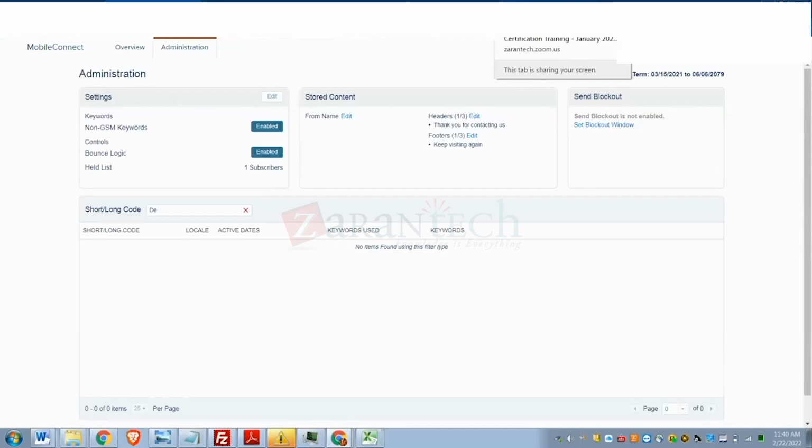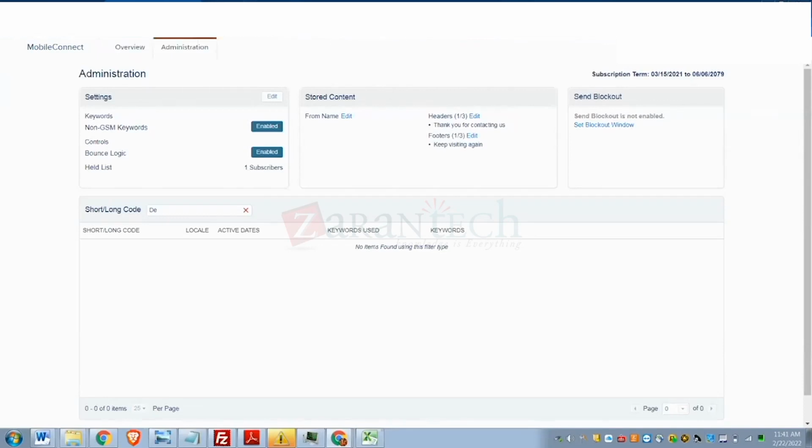So let's try to skip this part. I will meanwhile try to import with the same set of records you have imported, and will update you on why it is not importing this time. But let's start using the data extension which we have created, because that is the most feasible way you will be working on, not with the list but the data extension. So if you have created data extensions, let's go to Mobile Connect.